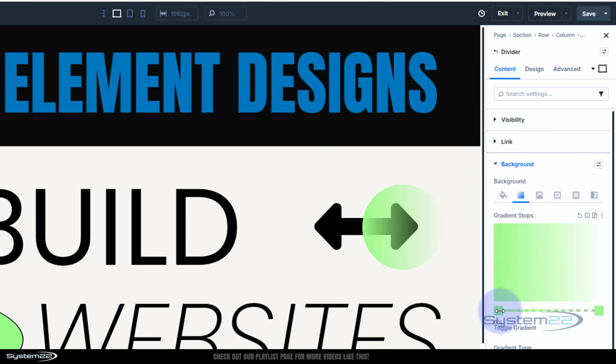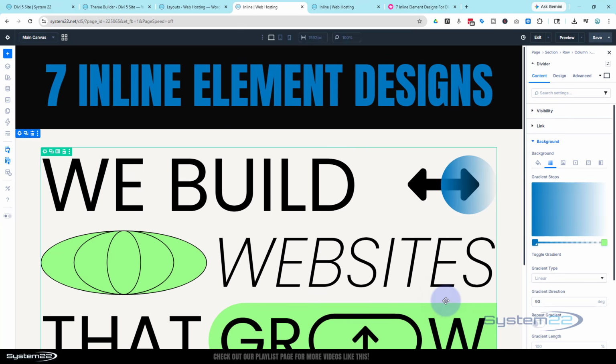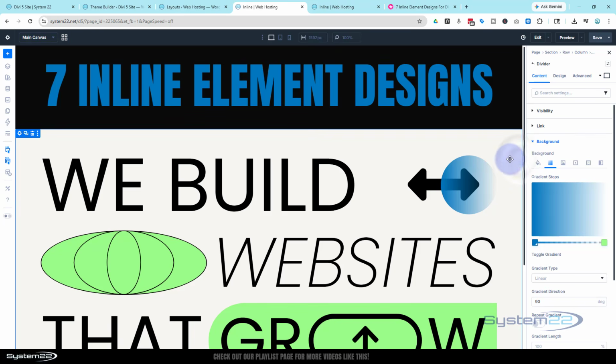We can just change this color to whatever color you want for yours. I'm going to use the default blue for mine. Don't think it matters too much about this left-hand one, because if I click on it, I'm pretty sure the opacity is all the way down, which basically makes it invisible. But of course you can adjust that if you need to. That's fine. We've got a divider here they've added with some curves here.